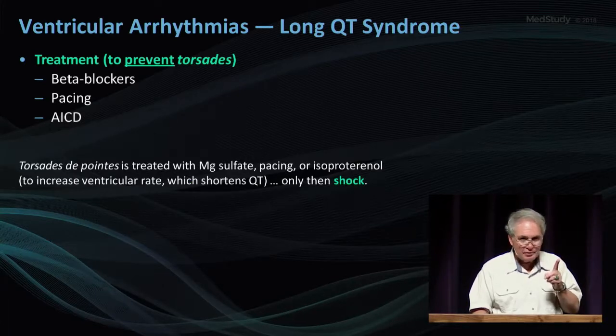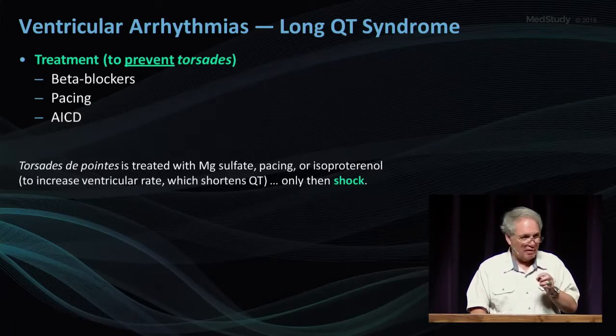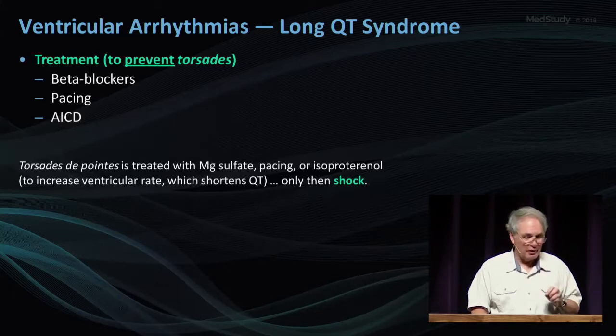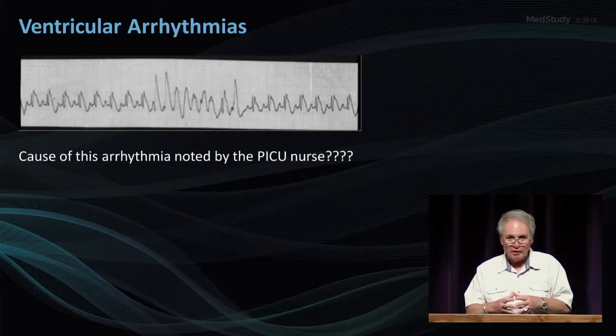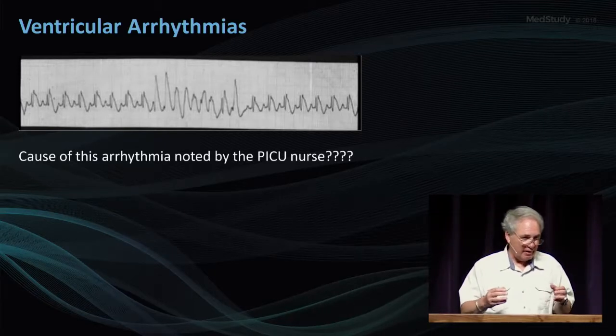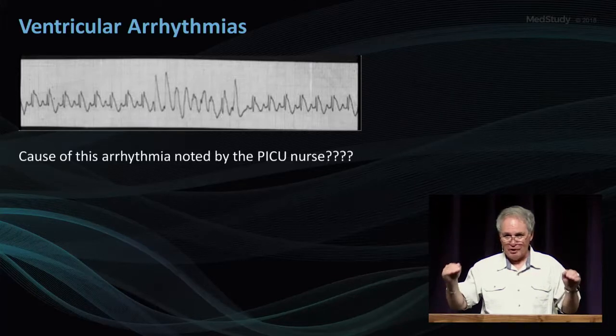Another lesson from this case: any patient you have with unexplained recurrent syncope or seizures, your best test to order is an electrocardiogram. That's worth underlining. Okay, we're continuing down our road of ventricular arrhythmias, and what's the lesson again? What's the underlying cause? What's going on here?